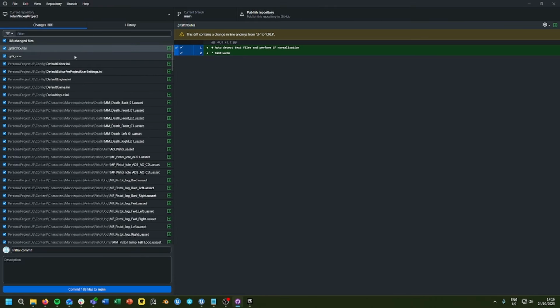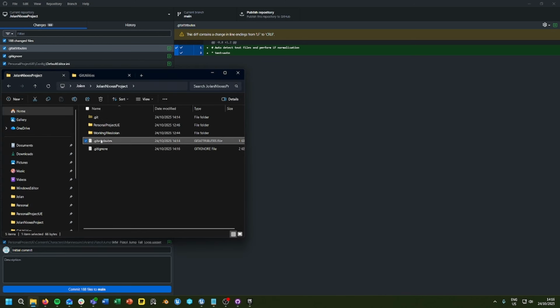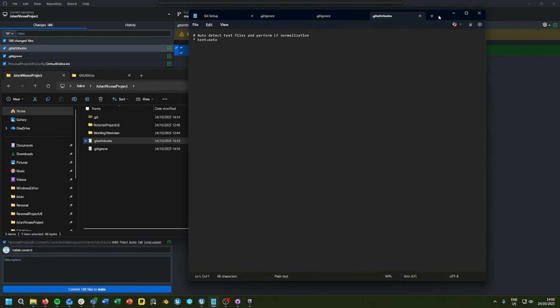Next, we want to take a look at this file, the Git attributes. It's right here. Let's open that one up as well. You can see it's mostly empty. I don't know everything you can do with Git attributes, but I know it controls LFS, the large file system extension. It checks which files are considered LFS files, and so should be uploaded in a different manner.